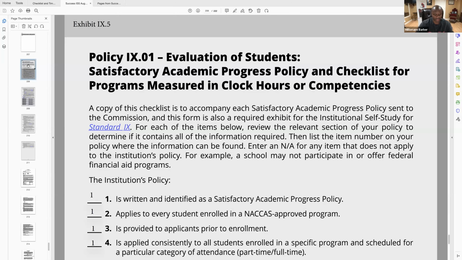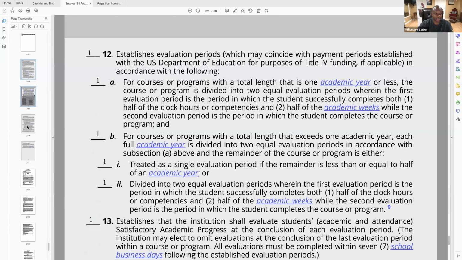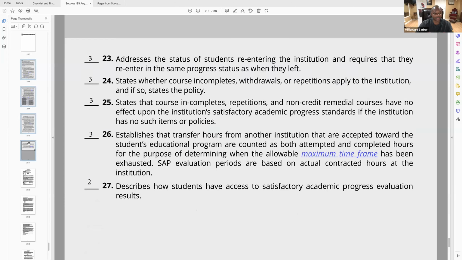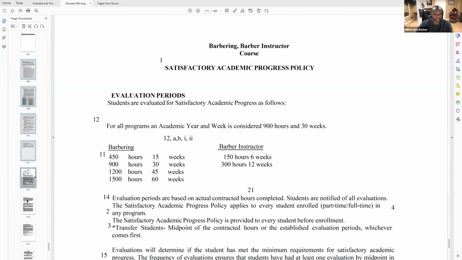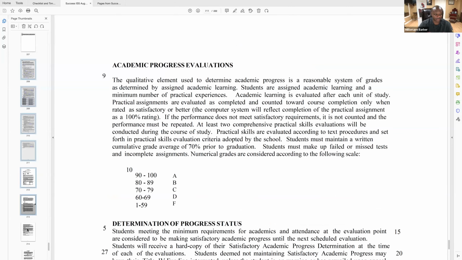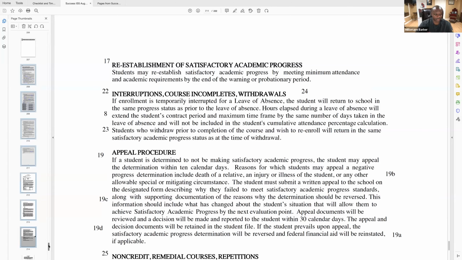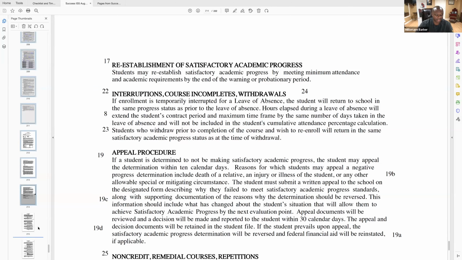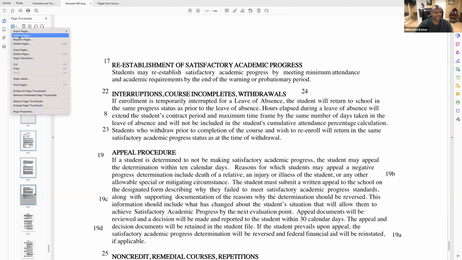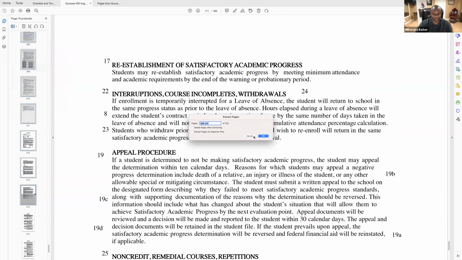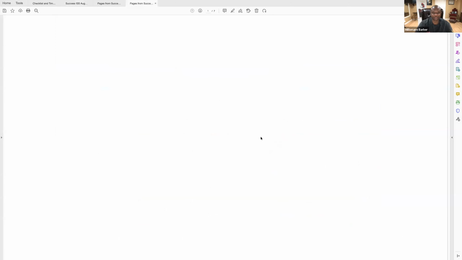Click on 208, hold down the command, and we got to click on each one of these, the checklist. This is the policy. Scrolling on down. And what we got to do now is click on this drop down arrow, click on extract, and click OK.